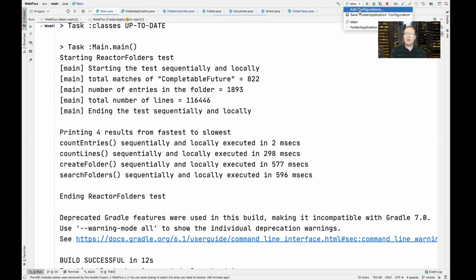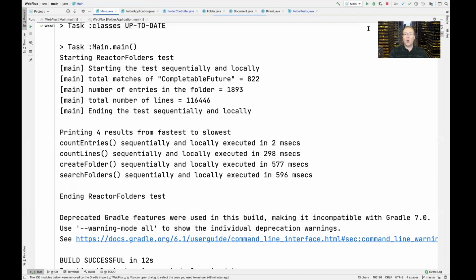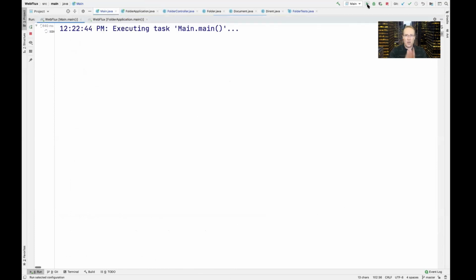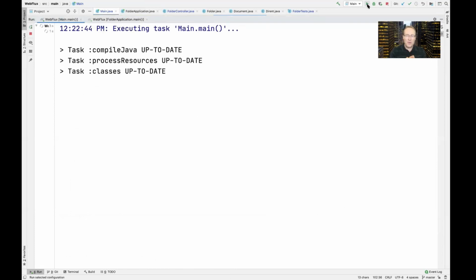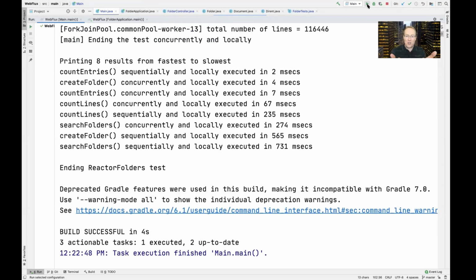Okay, so let's go ahead and now turn on concurrent as well. So now we're going to do what I just described to you locally for both sequential processing and concurrent processing. And what we should see is that the concurrent versions are faster, which is what you'd expect, because I've got a quad-core, hyper-threaded MacBook here, and so we should expect a speedup.